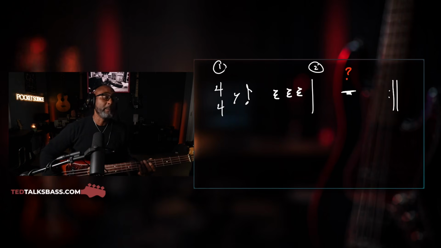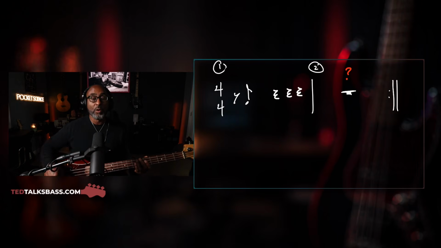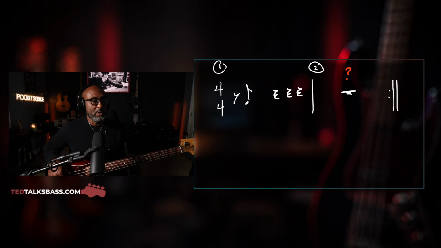1, 2, 1 on the note D. You ain't got to see my hand. 1 and 2, 3, 4. 1, 2. Because you've been watching the videos. 1 and 2, 3, 4. Rest. 2, 3, 4. 1 and 2, 3, 4. Rest. Use your ears. And 1, 2, 3, 4. Rest. 2, 3, 4.